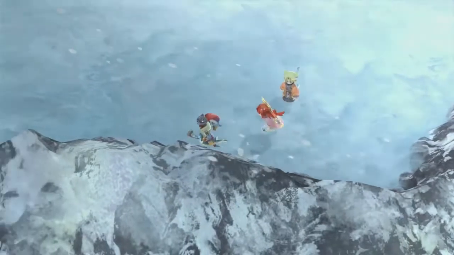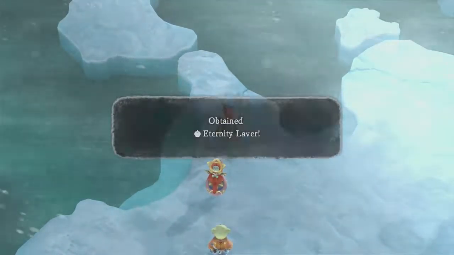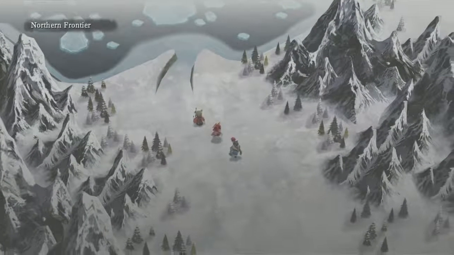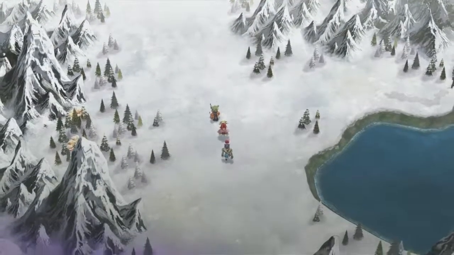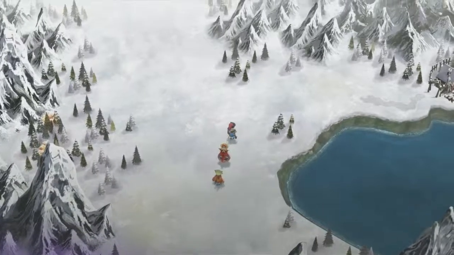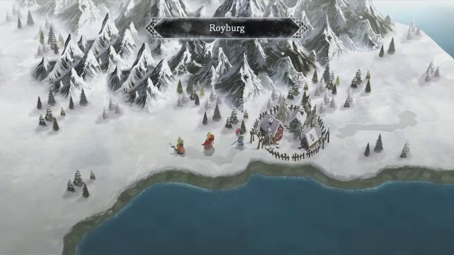And just making sure that we don't miss any. Oh, there's one up here, I think. There it is. Eternity Laver, whatever that is, if I even said that correctly. And we've reached the end. That's super awesome. So now we can just head south, make sure to pick up this Hermit's Ginger, and then the town will be to our right, but if we keep heading south, we will encounter a purple wall, and this item, a Sunset Citron. And then we can head over to the village, which is right here, Royburg, like they all said multiple times.